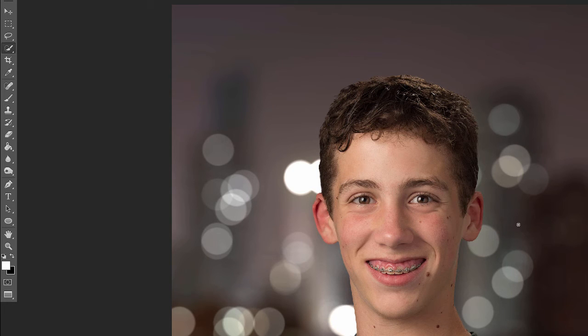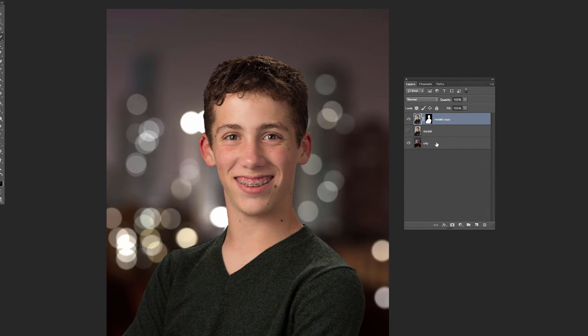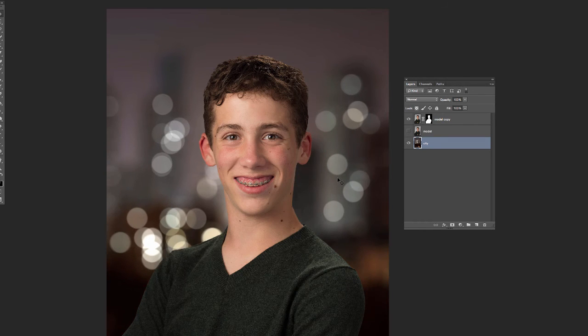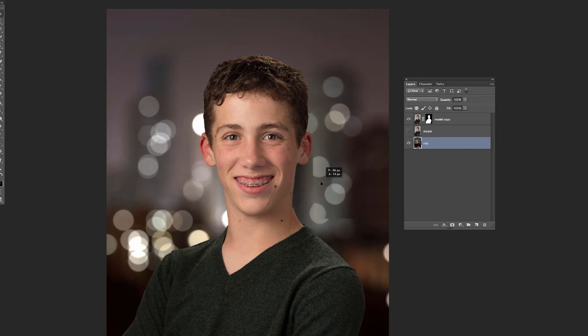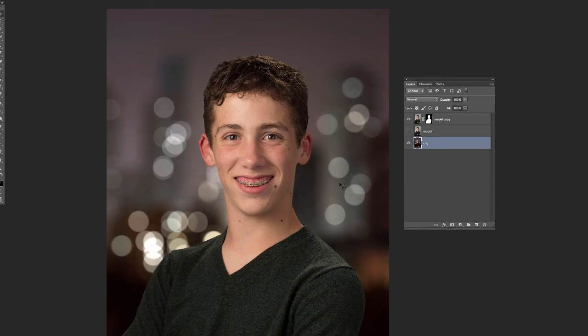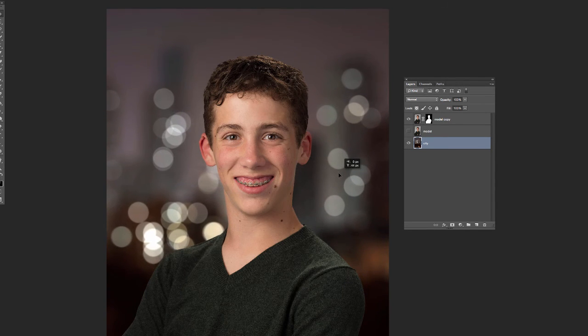Now, what you might want to do at this point is slightly reposition the city. Let's go back there, hit the V tool, and just decide on where exactly you want those spots, since we have that luxury. I kind of like that better as opposed to having that big white one right beside his head. Maybe even shift it up a touch. I think that looks pretty nice like that. All right, so there's our model on top of the background. Looking pretty good so far.